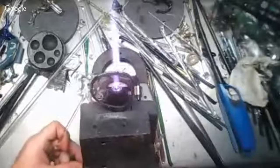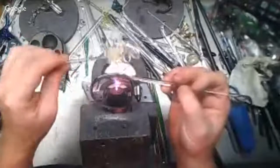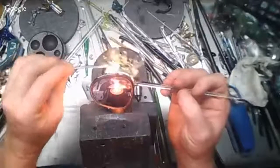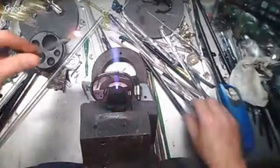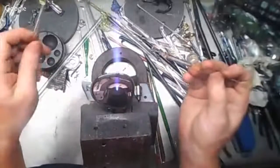Okay, bring it back to the single flame. There we go. Fume it out. Oh yeah, this piece of silver is really doing its job tonight. I say that and it stops, right? So I got to heat it up, squeeze it, get it up to the surface, and let it blow again.